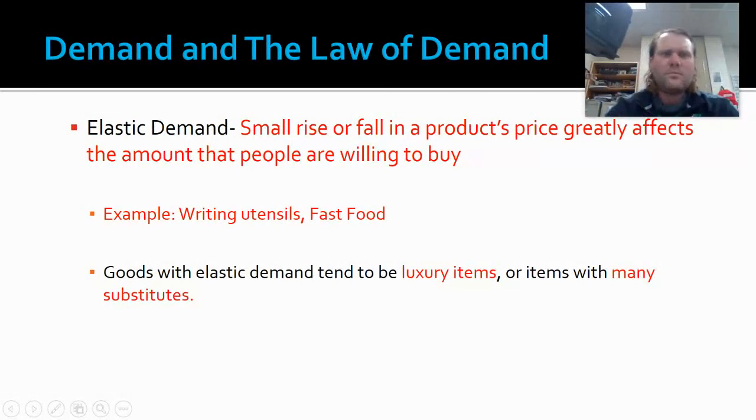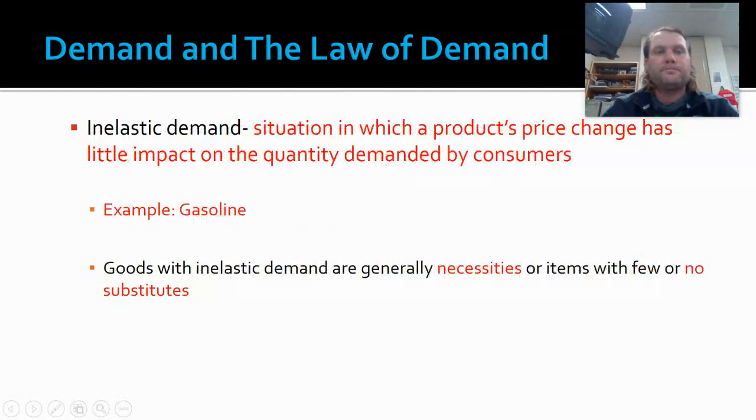All right, here's your definition. Elastic demand, I mentioned it while drawing those graphs. Things that are, like we said, luxury type goods. And don't take luxury as in the RV example, it can be anything that we buy because we feel like having it that day. So lots of substitutes. I gave some examples, fast food, writing utensils. Things that we don't absolutely need, but that we sometimes like to have when we have a few extra bucks in our pocket.